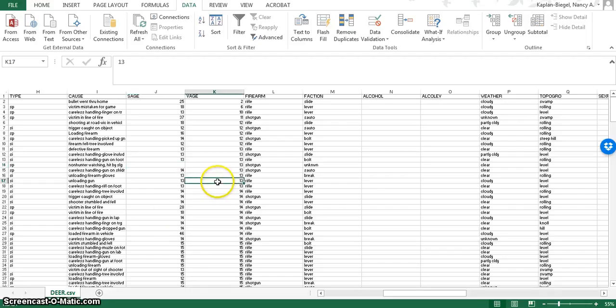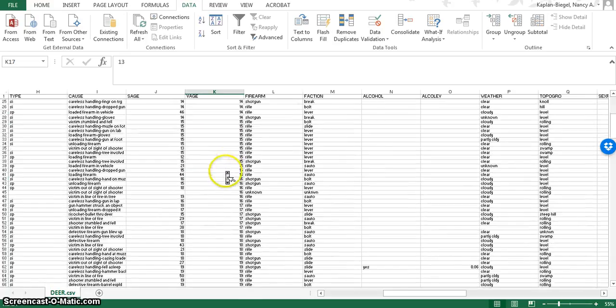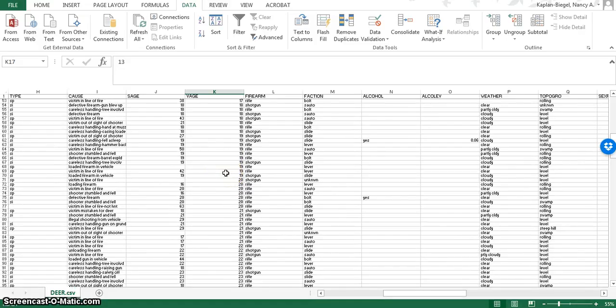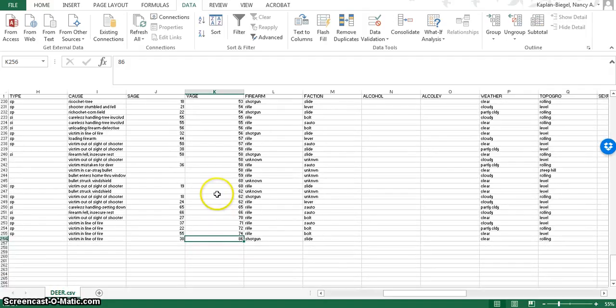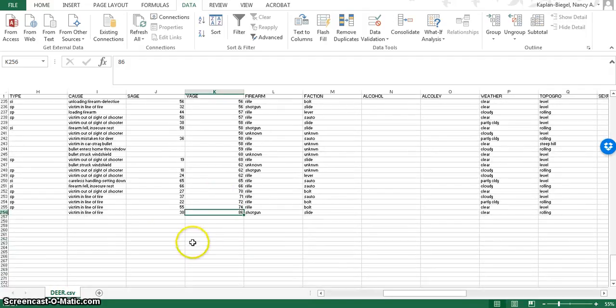So I'm going to work with column K here because it's talking about the victim's ages, and this actually has already been cleaned, so everything's good to go here. Now, this is a fairly large data set, but there are really ginormous data sets out there, and I would hate to have to scroll all the way to the bottom if I were working with 10,000 entries. So use Control and then your arrow keys, and it'll jump you right down to the last entry, which is really, really convenient. So here we are at the bottom here.